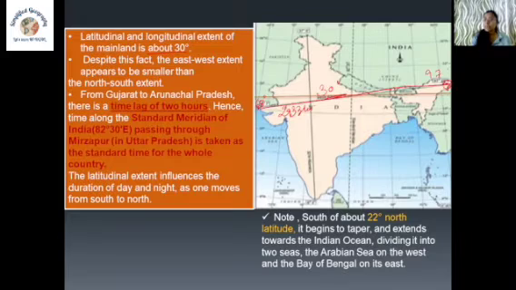In the east, we have Kibithu, the last point of the mainland, and in the west we have Guhar Moti, which is present in Kutch. Kutch is in Gujarat. So this portion of Gujarat is known as Kutch. This portion of Gujarat is known as Kathiawar. And this location is known as Kibithu. So the Guhar Moti to Kibithu distance is 2933 kilometers. Whereas the north-south corridor distance is more, that is 3214 kilometers. Okay, we will not forget, right?